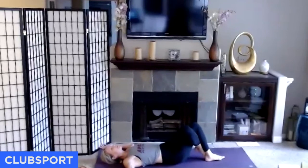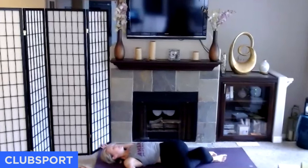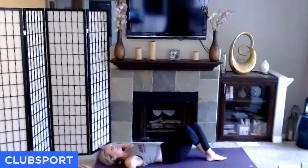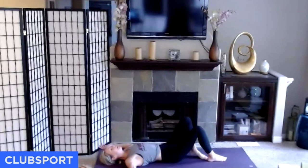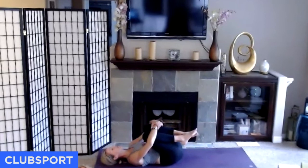Press into your feet, lift up, slide the hips towards the left, and then slowly dip it on over. Listening to the feedback of the snaps, the crackles, the pops, the aches. Okay, bringing your knees back towards the center line. Unravel. Everyone hugging your knees in towards your chest, just gently with a soft, soft squeeze.